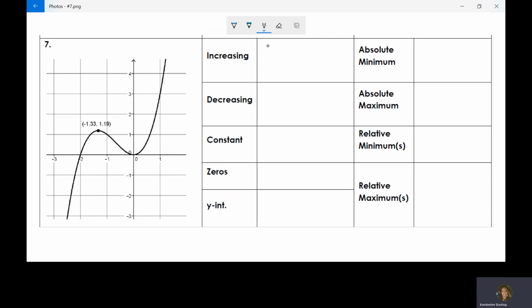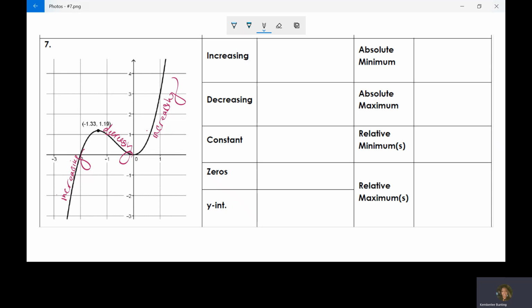All right, sugar babies. First thing I'm gonna do, and if you didn't do that, you need to do it. Especially if you're having trouble, go ahead and label the portions of your graph that are increasing and decreasing, okay? I have increasing here, and it's increasing here, right? All right, and it's decreasing on this piece here. Okay? All right, cool. Now let's look at the first area of increase, right?